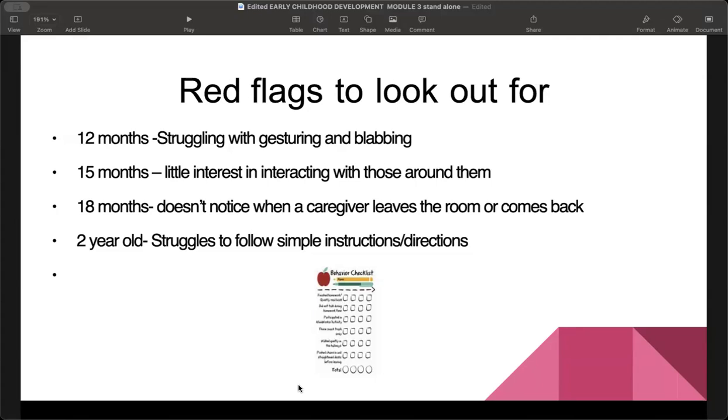And for a 2-year-old, we said a red flag to look out for is that they struggle to follow simple instructions or directions. Remember, simple instructions consist of only one order that you are giving the child. You cannot, for a 2-year-old child, tell the child, I need you to stand up, walk 5 steps, clap 3 times, jump, turn around, come to me, give the apple to Nandi. You can't do that. You are going to assess the child according to simple instructions. If the child can't follow simple instructions of saying, take the apple and give it to Nandi, there is a problem, because at that point, the child should have that much cognition.